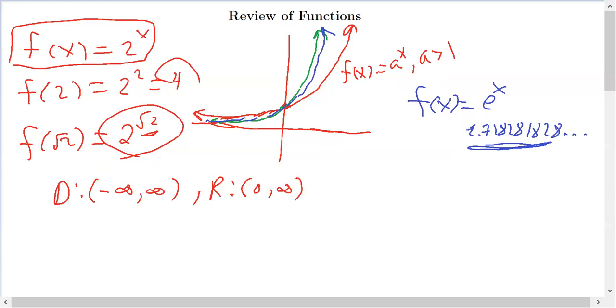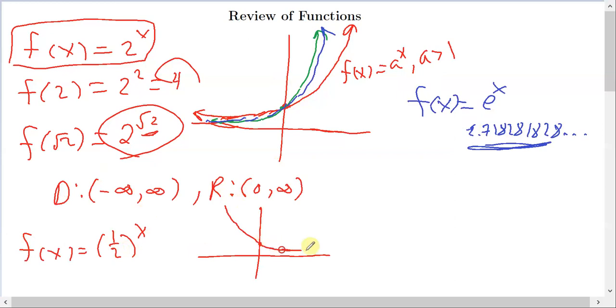So we have a corresponding f of x equal to 1/2 to the x. And what happens here is this is the halving function, meaning it cuts it in half as I go from left to right. It'll still hit this point, but it's going to keep cutting it in half. So it sort of reverses this one above. And it turns out the domain and range are still the same.